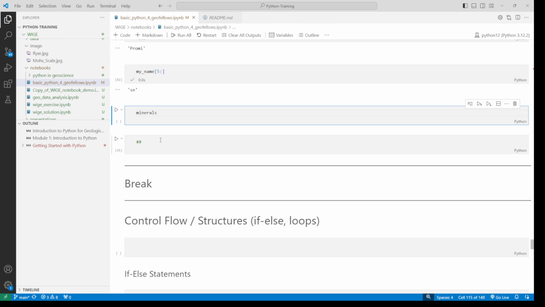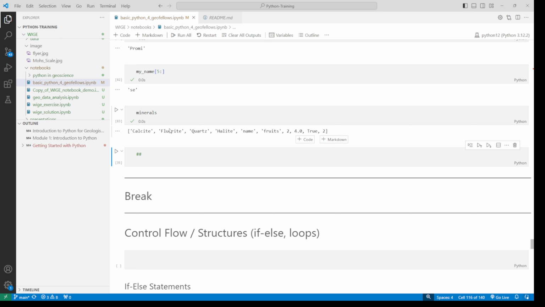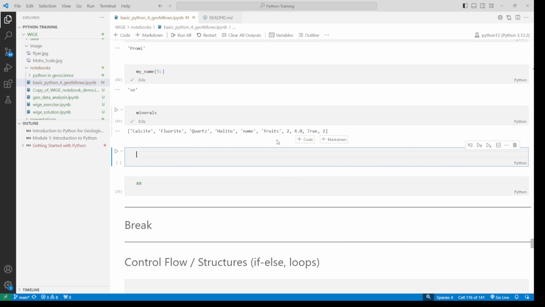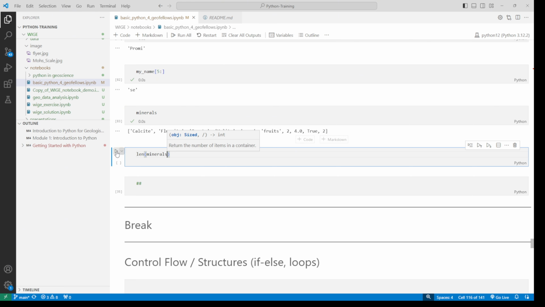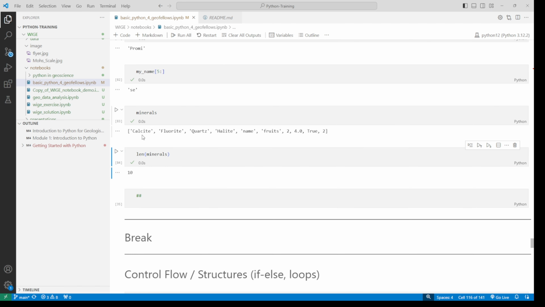So when I'm indexing, I'm picking the first item in that. Let me print this out. If I want to check how many items I have in minerals, I can use the length function. It shows that I have 10 items.